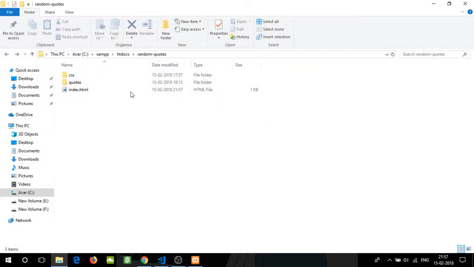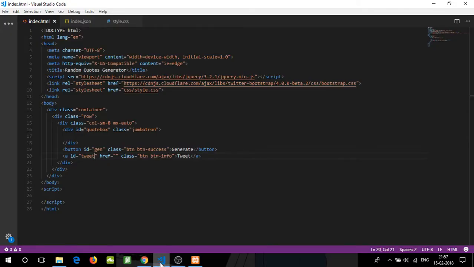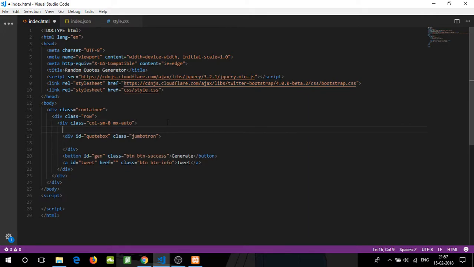So let's see how much we have made till yet. Okay, oh, we forgot to make our heading. Wait. So we want an h1 with class display-4.